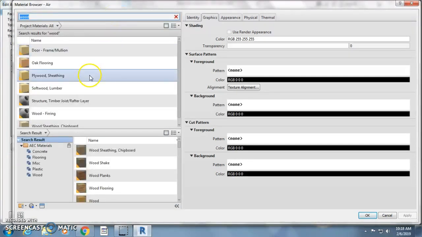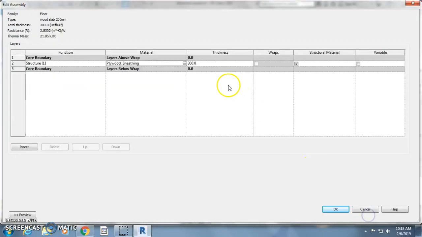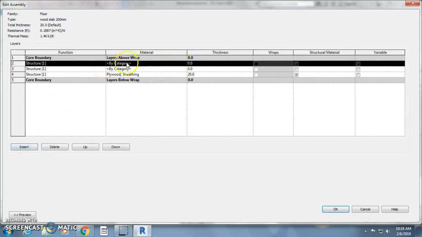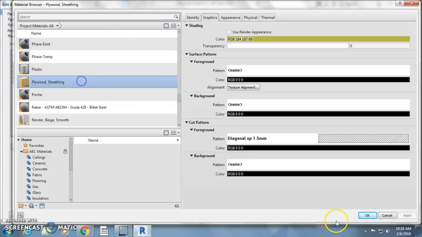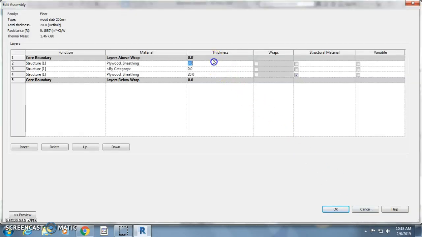So I'm going to use plywood sheeting, and I'm going to use 2 cm. Insert. Sorry? Yeah, no. 2 cm is 20 milli.